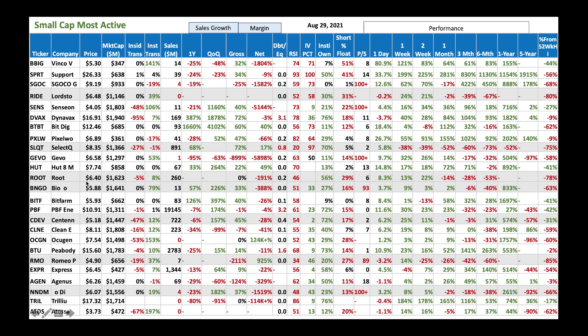Then we got Root, a $6.48 stock. Looks like institutions are buying Root. RSI is 46, so I would probably look at Root on the down days and accumulate. I forgot to mention GoEV — it has very good institutional buying. RSI is 50, so you can still buy GoEV. And we got SANS here with a lot of institutional buying. Stock has gone up, so I would probably wait a little bit for a pullback.